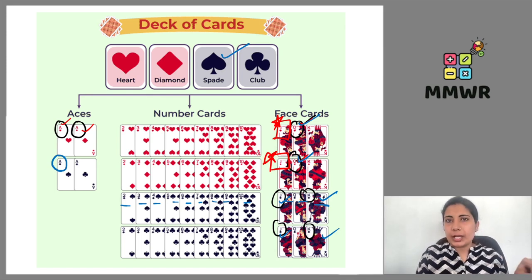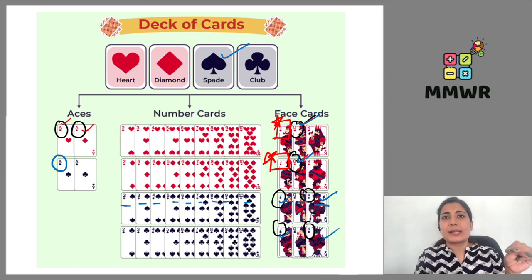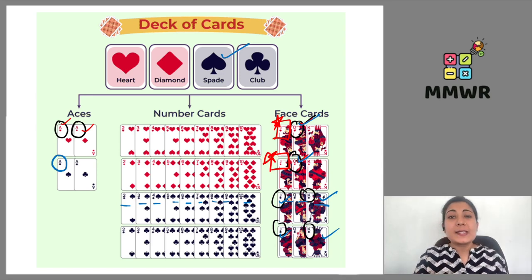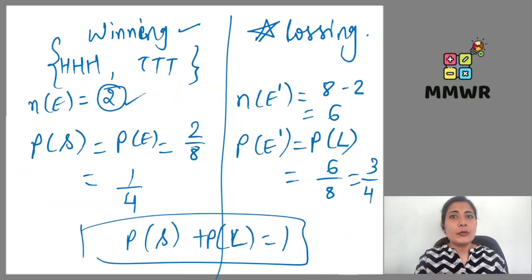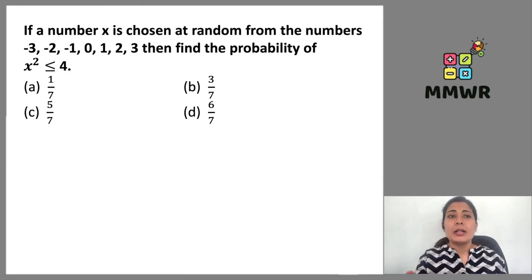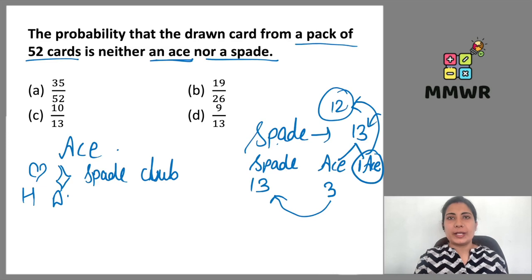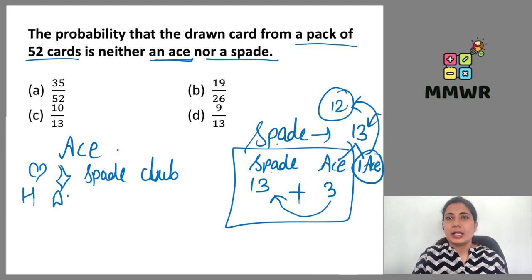13 spade तो ये हो गया हमारे पास में, and other than this 13 spade, we have 3 more ace with us. Total 4 होने चाहिए थे, but वो 4 में से एक spade card है which has already been counted in the spade category. So 13 spade plus 3 ace. We don't have to do it this way, 13 spade and 4 ace. No, it should be 13 spade and 3 ace, because one ace has already been counted in the spade category, right?